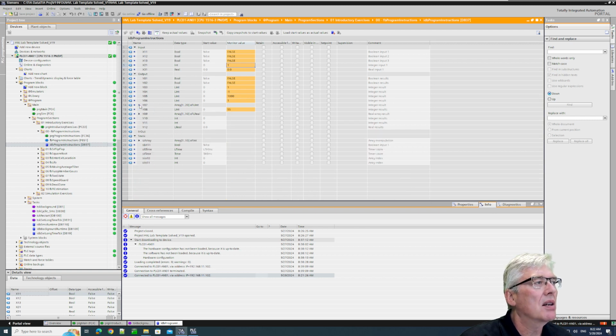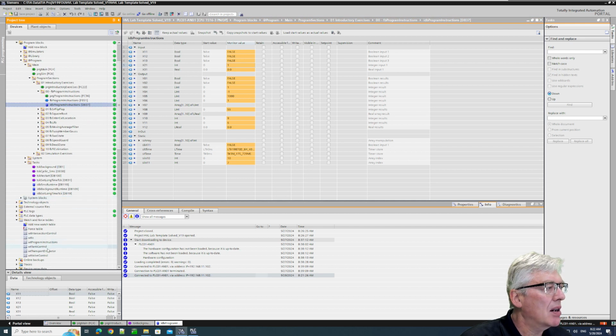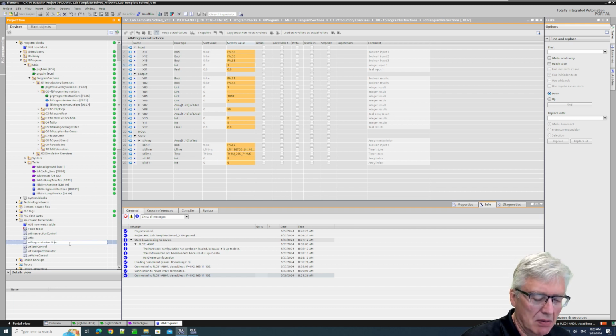You can test it. And it's also possible for this one to make something called a watch table. You can make program instructions, a little mistyping there. Fix that. I'm online here. TIA instructions, yeah, probably good enough.